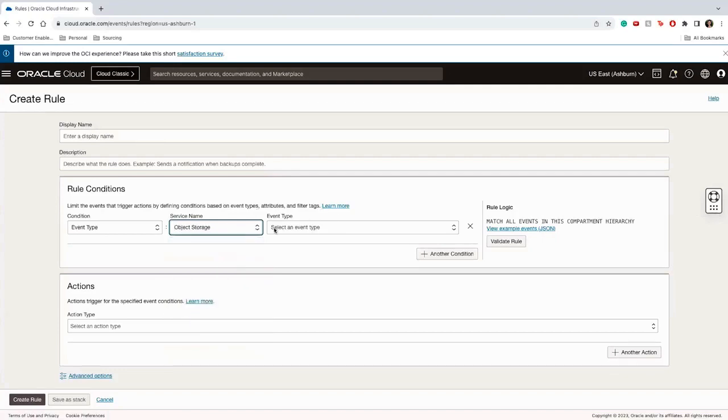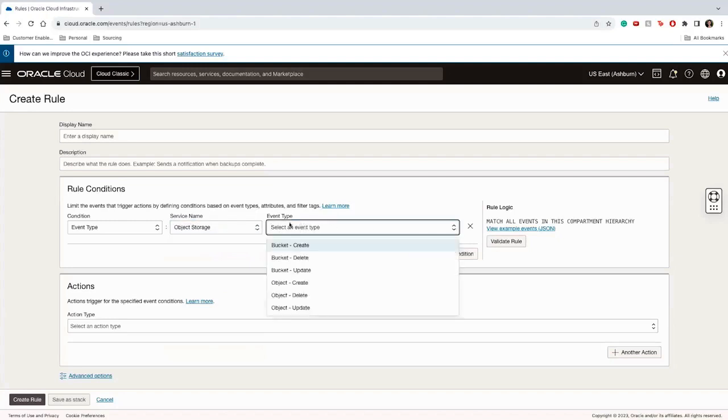And now you can select event types that you want to define this rule condition with. So if I click into event type, you can see that any of these actions, such as creating a bucket, deleting a bucket, or updating a bucket, and same goes for objects within the buckets, you can set them as part of the rule condition.